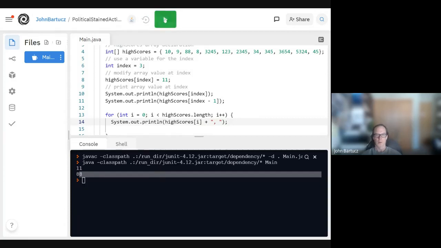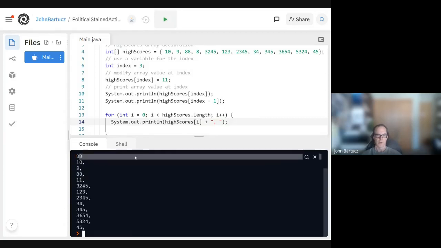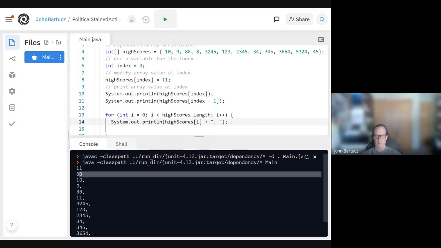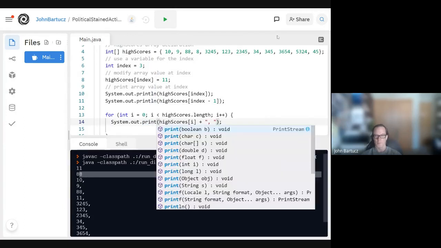If I run this now, it's going to do it on separate lines anyway, so I should say print. I want them all on one line.